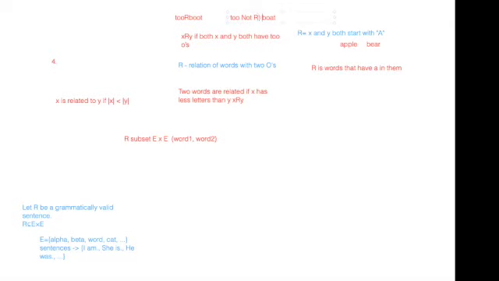Is there a shortcut for not R? We could say that 2 is not related to boat because boat just has one O in it. And that's a distinction, right? One of them is defining how we're going to pair two things, whereas the other is just picking a subset out of E. So does that distinction make sense? Yeah, thank you. Thanks for responding. Yes. Okay.